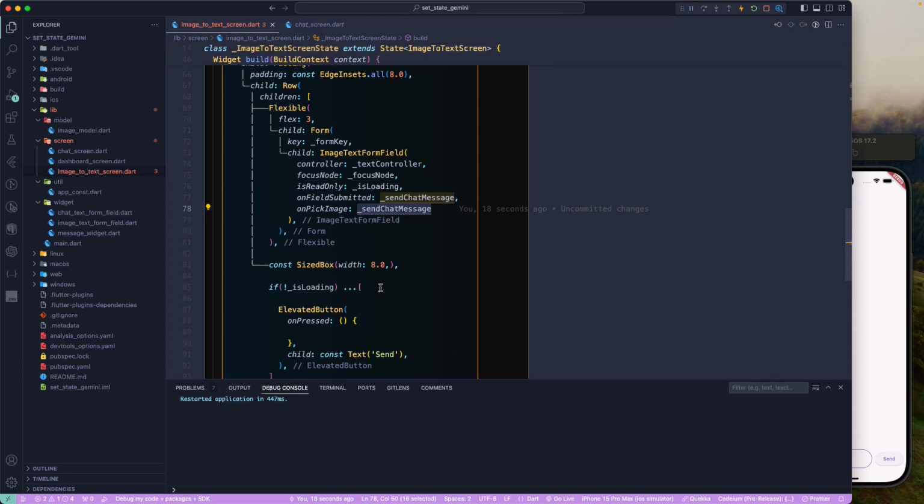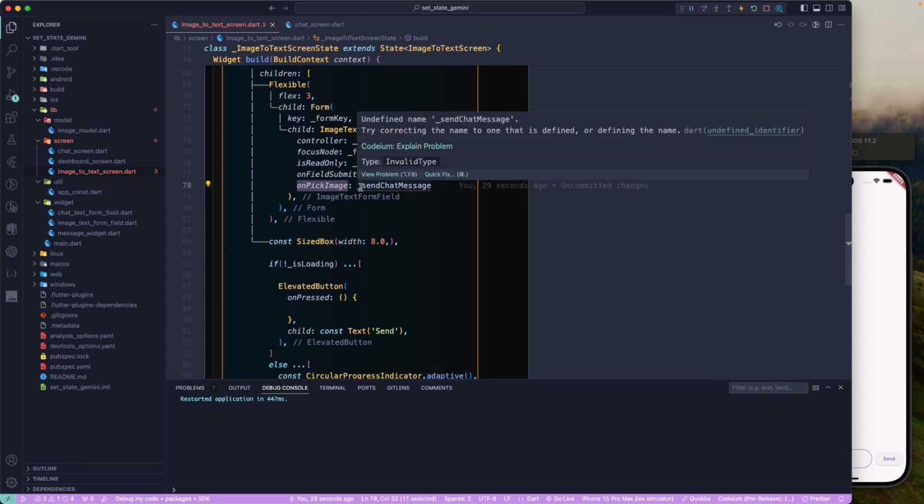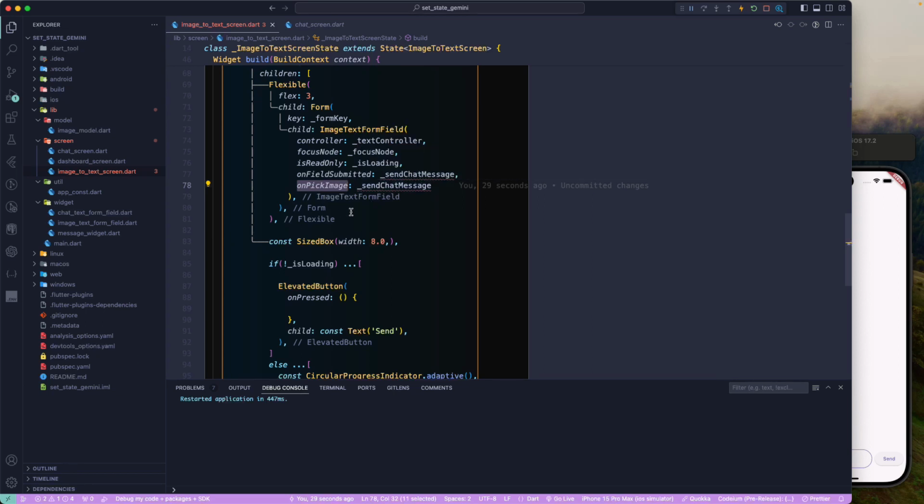So I guess let's do that in the next lesson, because that will be quite lengthy to create. This particular one will be the pick image method, right? And let's give the same name over here, so we don't get confused.